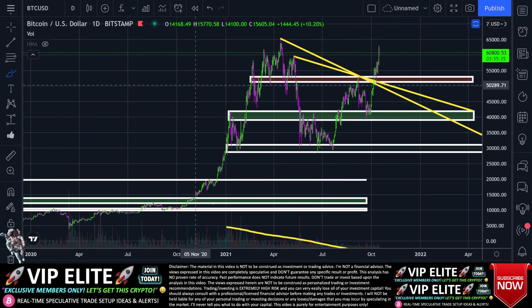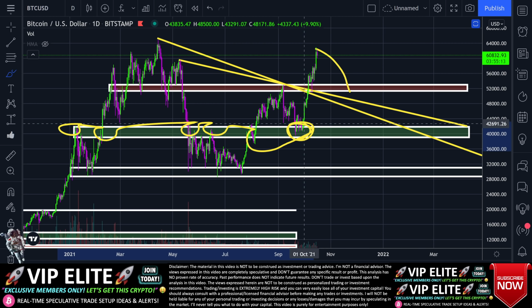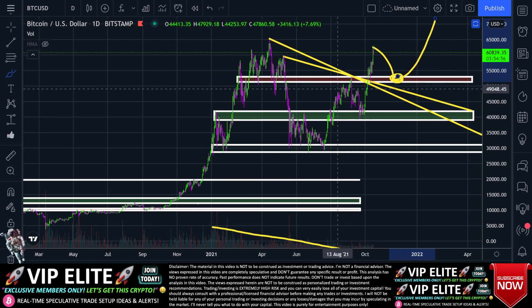And of course, in terms of targets, if we were to see a massive dump right now, all eyes for me here, folks, are on this red box between 53K and 51K. It would be very similar to exactly the type of dump we saw last time. We got rejected at this area and plunged, where to? The old resistance ceiling that then became the floor. We'd be looking for essentially the exact same thing: this old ceiling to possibly flip into the floor between 53K and 51K before another potential move to the upside.